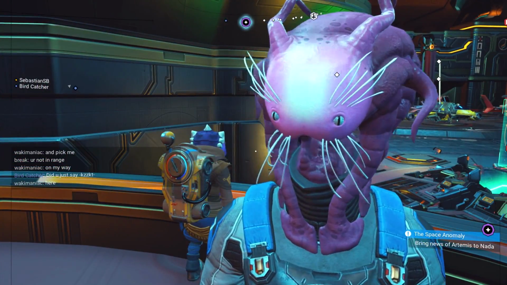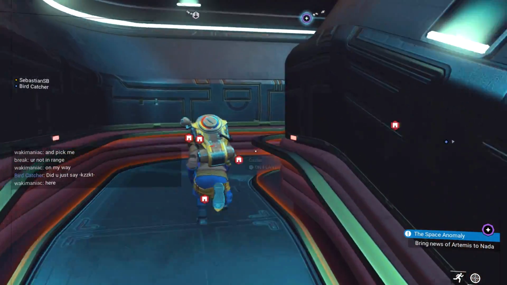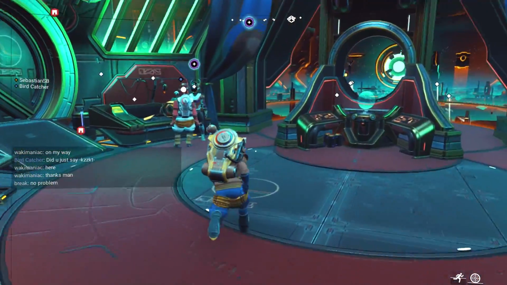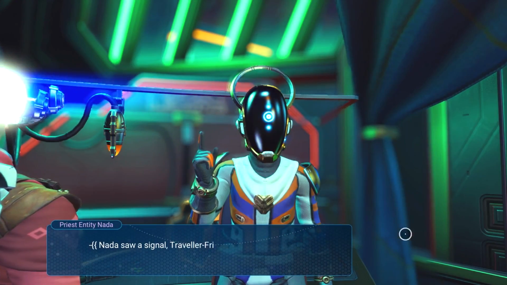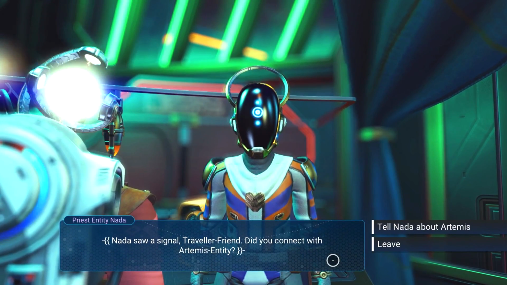Are we gonna talk to Artemis or not? I'm standing right in front of... You mean Nada? Are we gonna talk to Nada or not? I'm standing right in front of her. Yeah, I'm coming, I'm right next to you. Here we go. Oh yeah, we're in the same party again. Hello. Who was doing this? I'm gonna talk to the priest entity. Here, you do it. Okay.